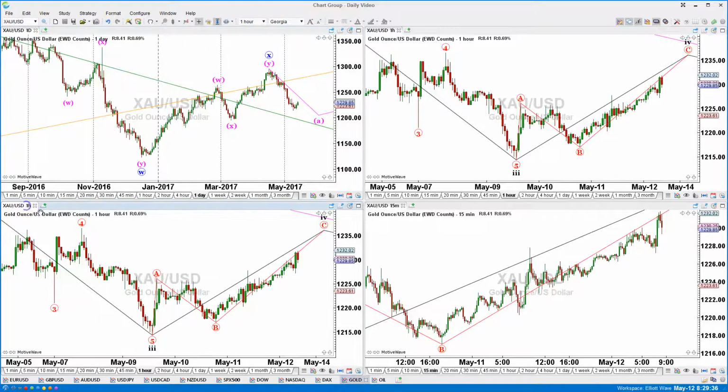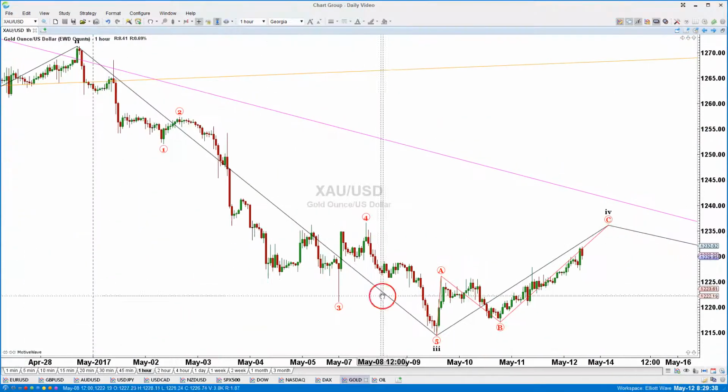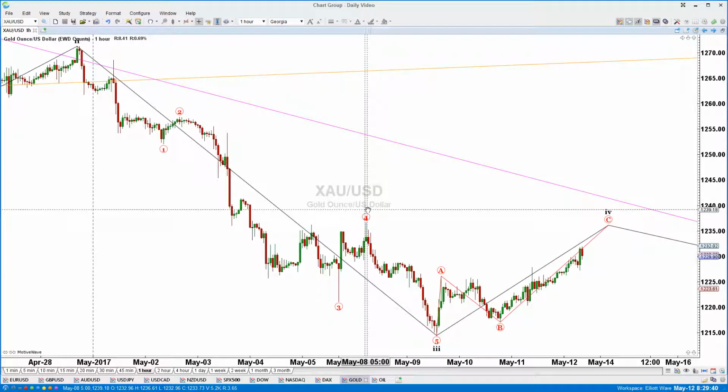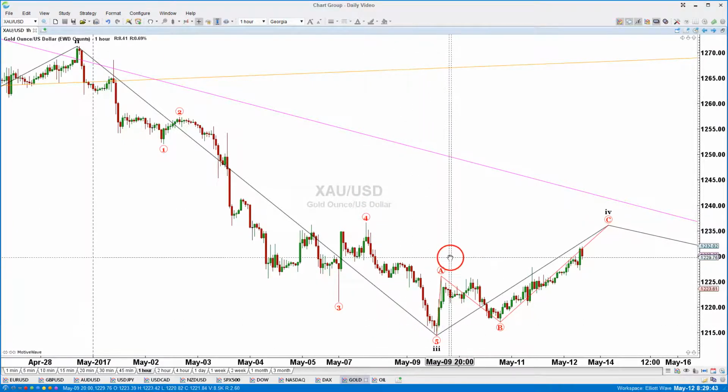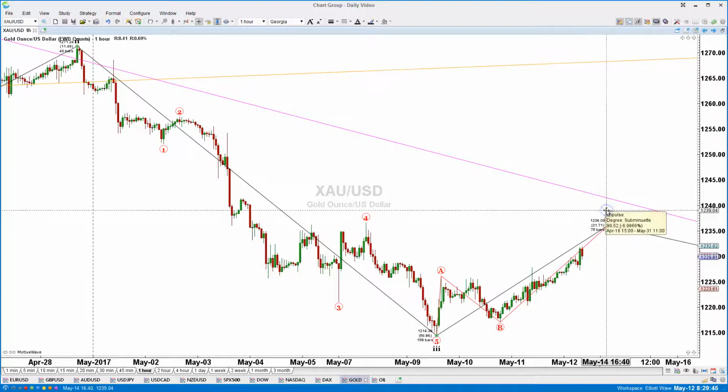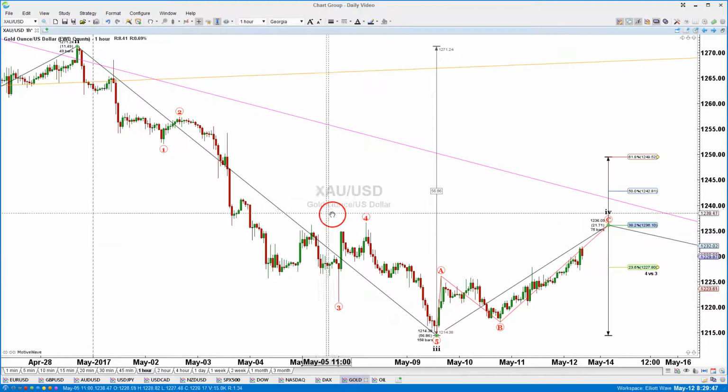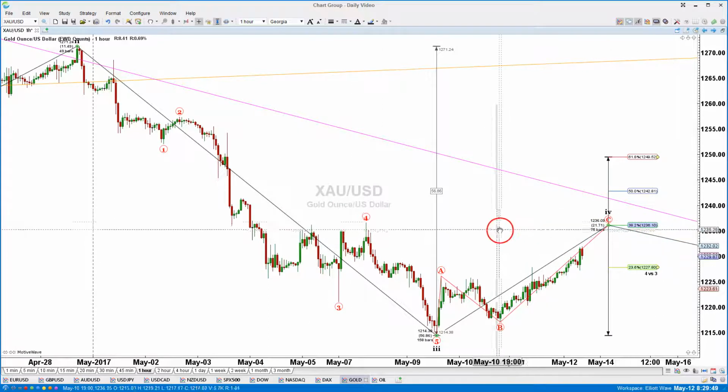And gold is building its way forward. So we were planning, first of all, a new low after the wave 4, so that low is complete. Now the ABC for the wave 4 is likely to visit the previous wave 4 area plus the 38.2% of the previous wave 4, 1236.